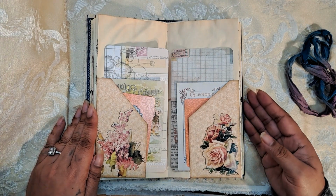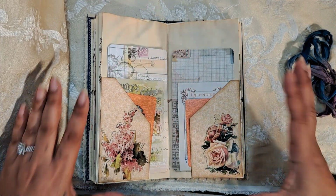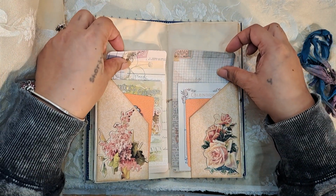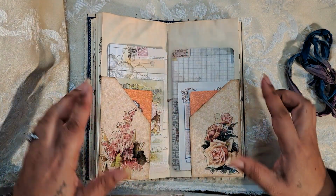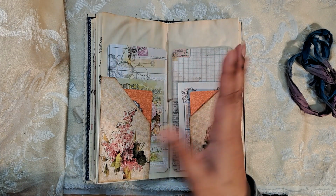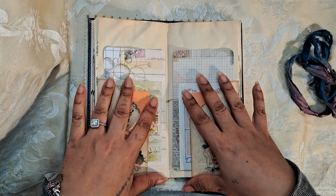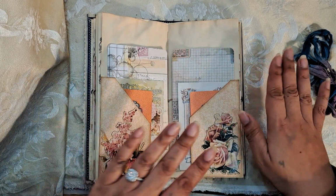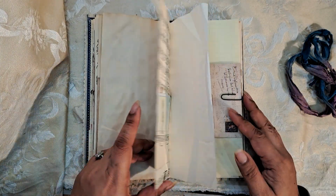So this is the middle of the signature, and instead of an envelope, I did a double pocket just to make it a little bit different, but it's able to hold double the amount of stuff that a normal pocket would hold. For now, I just put Tim Holtz journaling cards in them, and then I also put these little Old Maid cards. I like the way this came out, because in my recent journals I've been putting Velcro pockets in the middle, but I also wanted to find another way that you could keep a lot of stuff in the middle of the journal without making a pocket. So this is a way that I like. It's like a bigger pocket, and it's together, so you can hold stuff. I'm definitely going to try this again, because I just like the way that looked.